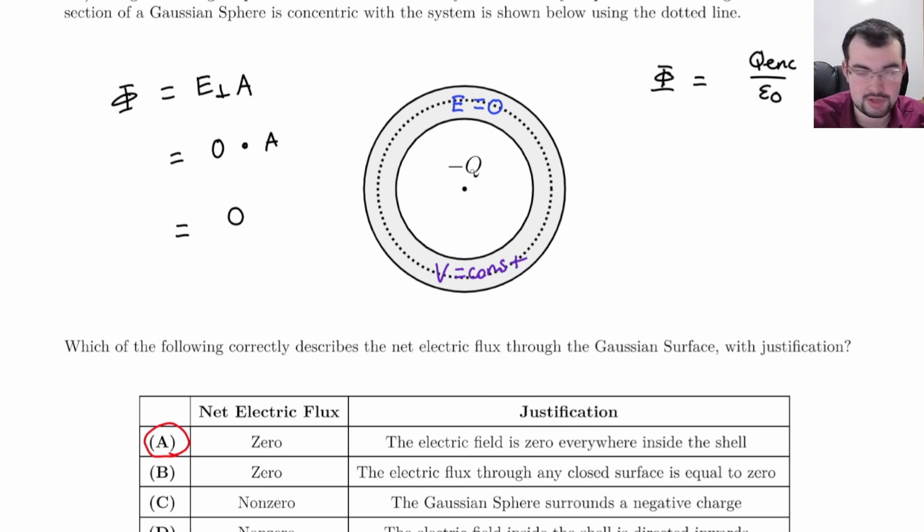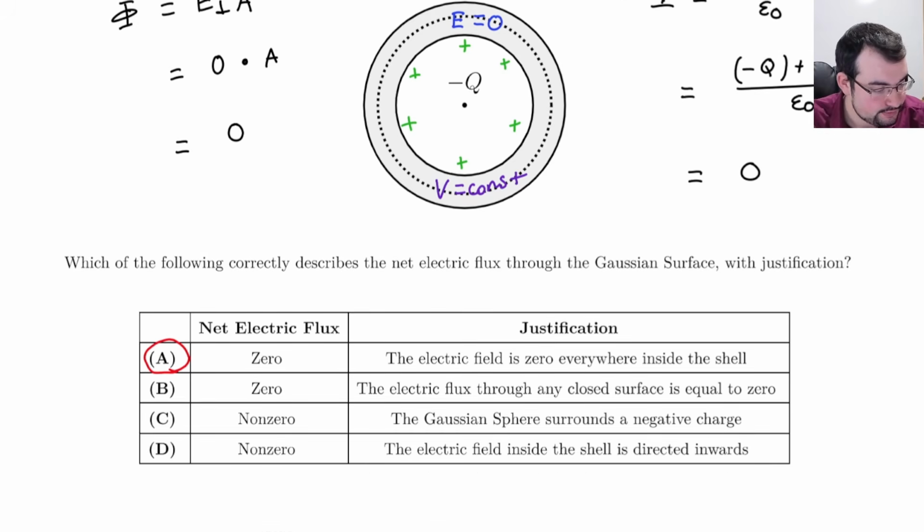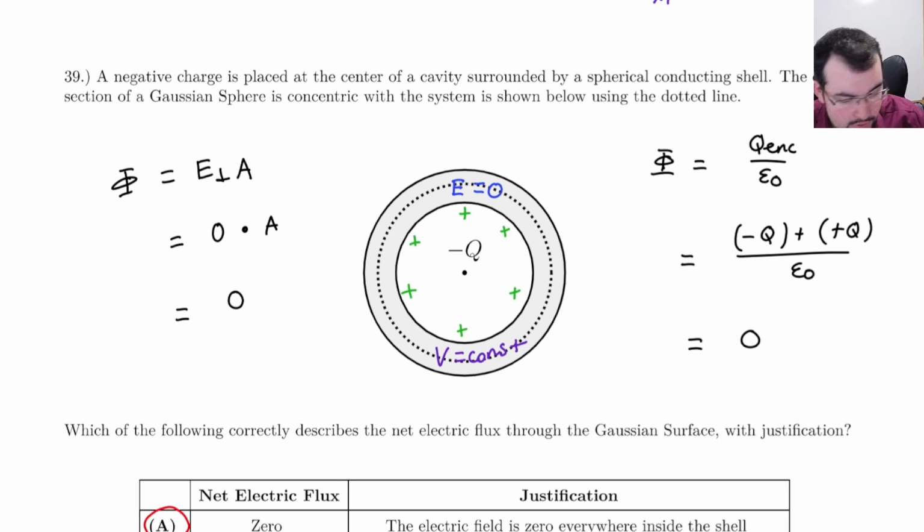But remember that there's the surface charge theorem that says that you will always get an induced charge on the surface of the cavity that stares at the cavity charge to cancel it. So you actually know it's going to be a plus Q that cancels it. So if you computed the net flux, you would get a negative Q in the cavity, but you'd also have a plus Q that lives on the surface. So you actually do get 0 net flux either way. You have to just use that surface charge theorem that in order to ensure that E field is 0, there must be 0 net charge. So it lives on the surface. What is that? I said that was 2.